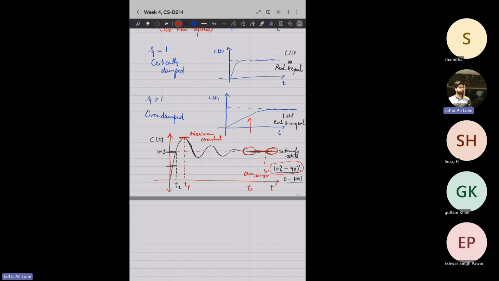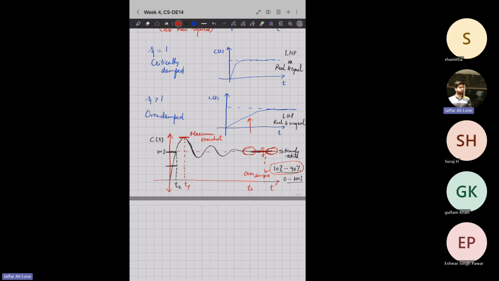Some people say, okay, if my response is within a 2% error band, then I'm okay with that. Some people say, even a 5% band, I'm okay with that as well. So if there is 5% error, I can take that as the settling time. Some people say, no, 5% is too much, I'll only allow values which are in the 2% band. For example, if I want 100%, then 98% is okay for me because that's within the 2% range. Fine. So this is my settling time.